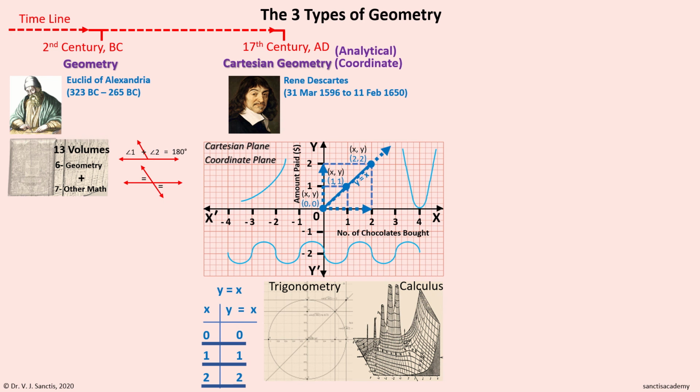The purpose of this video was to see the first two of the three types of geometry. We first recollected that in ancient times too, geometry was used in different disputed forms until in the 2nd century BC, Euclid of Alexandria collected, organized, proved and published the whole of geometry in his book Elements. Thereafter, while the use of geometry expanded, the next big development in geometry was in the 17th century AD when René Descartes combined geometry and algebra.